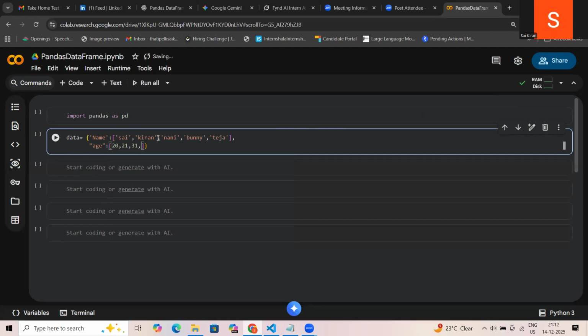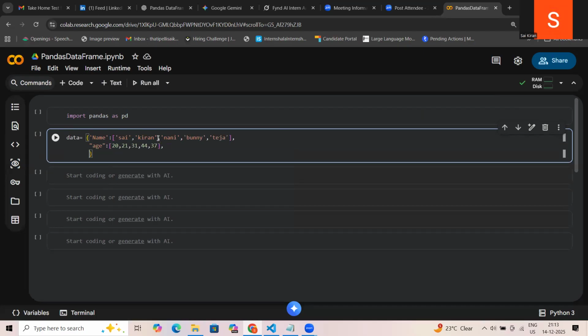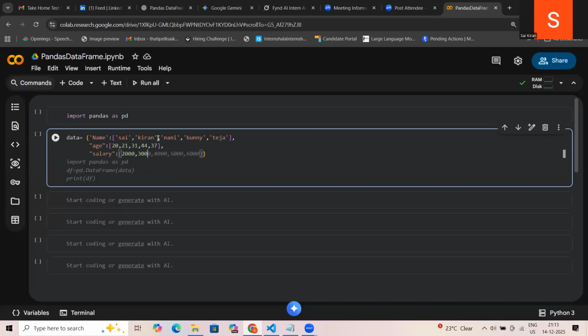So randomly create a data frame with any names. Also write some salary, how much they are getting, and age also. Randomly pick them, no problem.